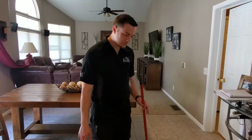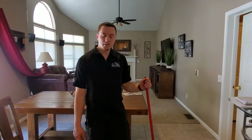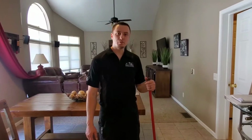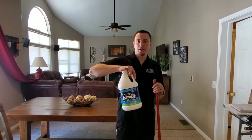This sealer takes about 45 minutes to an hour to dry. I tell the customer as soon as it looks dry, it's safe to walk on. If it looks wet, stay off it. But that's really about it. So if you guys have any questions, Dave from Clean Pro Supply. We're looking at the Clean Advantage Solvent Sealer Penetrating. It's not going to hurt anything.